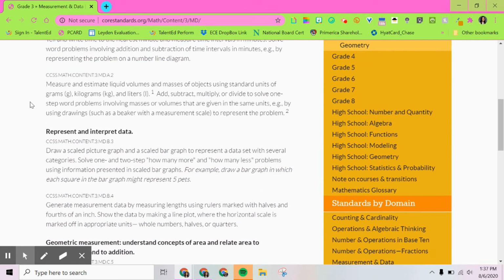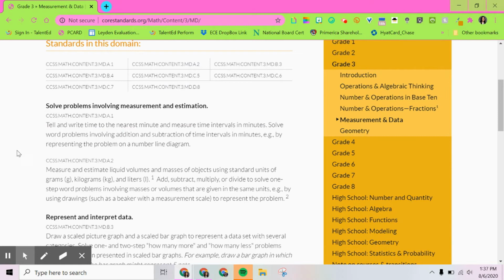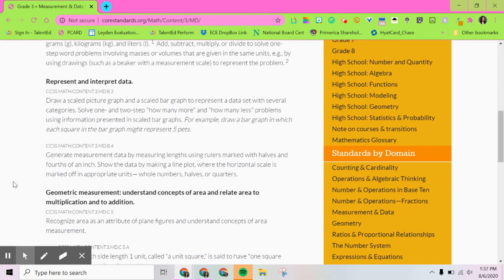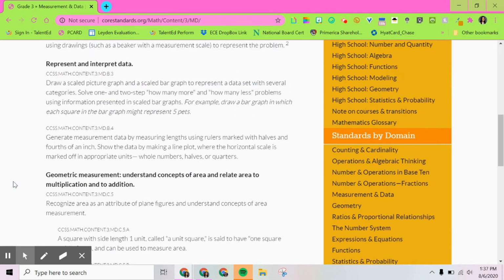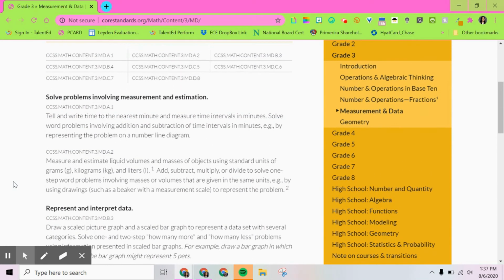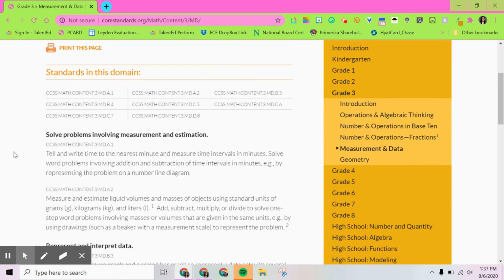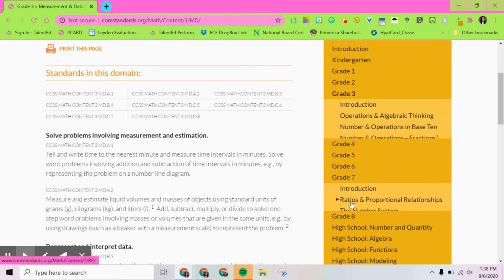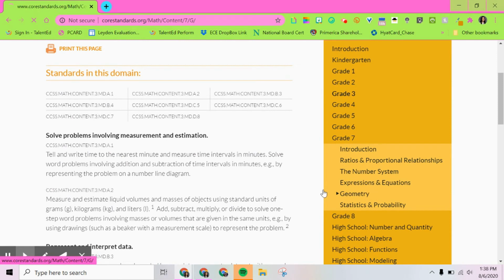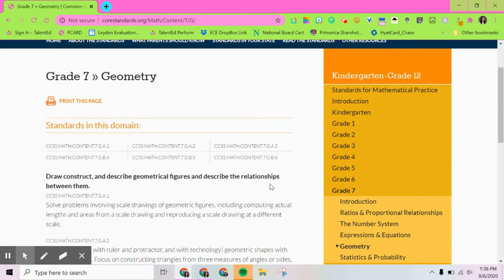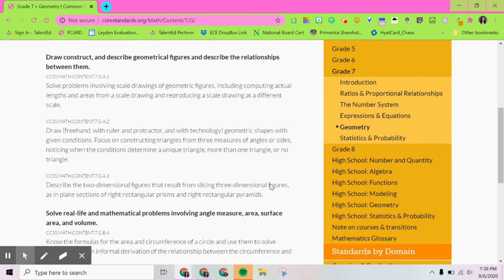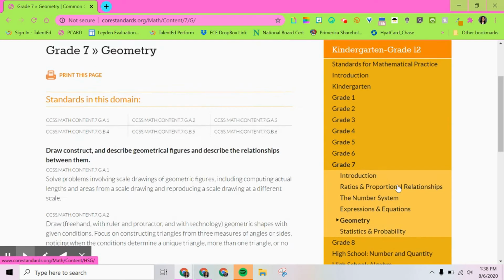In the beginning of a lesson or a unit, you should be starting up here towards the top of the standards and gradually getting more difficult as you move on. Okay, so that's how you read the standards. When you're creating your lesson plan, this is what you need to look for. If you know you're doing 7th grade, this is where you find 7th grade. You can see all the standards through high school.